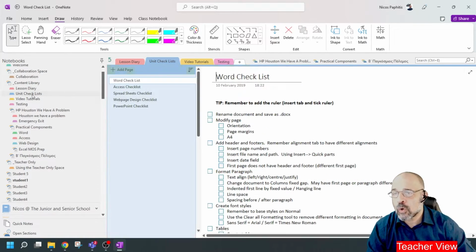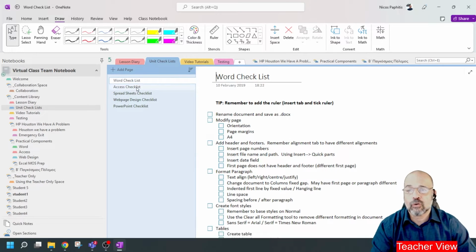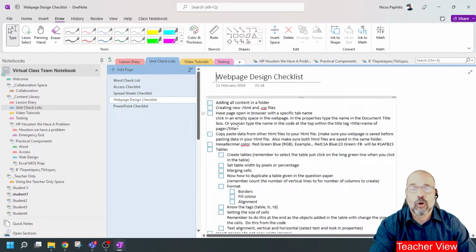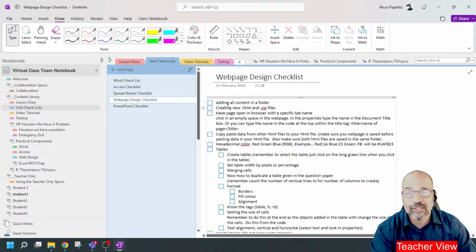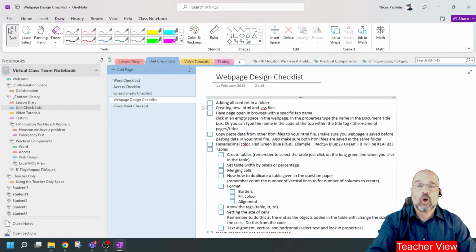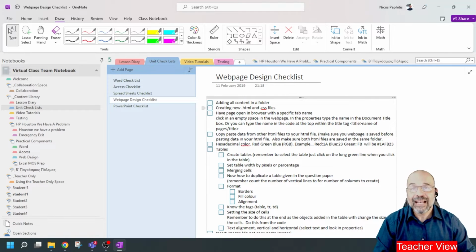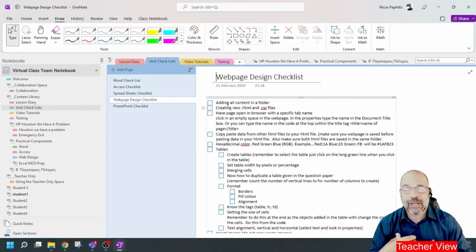Then I've got other things as well. I've got unit checklists for each unit. I've got different checklists, and students can either copy paste these in their own section. And this does two things. I use it in the content library to see what we've done and what we're going to do next. And I either distribute it to my students, which we'll see later on, or they can copy paste it in their own section. And that allows me to go back in the student section, using the review student work tab, as we'll see later, to see what students haven't understood. And that helps me to plan my lesson so I cover things that they're a bit weaker on.